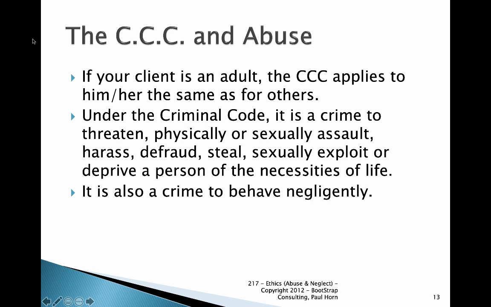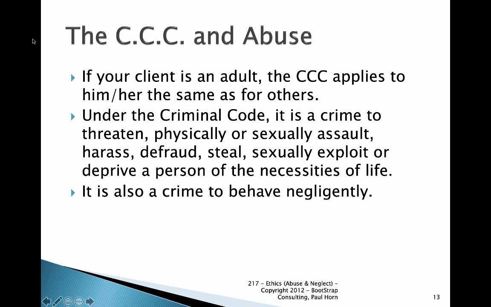So that idea of depriving a person of the necessities of life could happen, for example, if we didn't let our wife go out and get food, and we abused our spouse that way. That doesn't only occur in, again, a situation where there is an adult-child situation or a caregiving type of situation. In terms of when we are not giving people what we need, the law thinks of that as a crime called negligence, or behaving negligently.